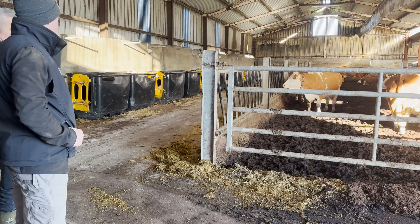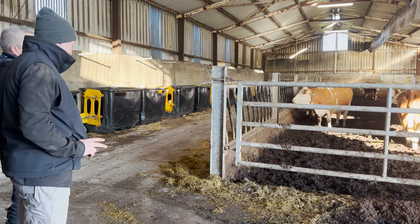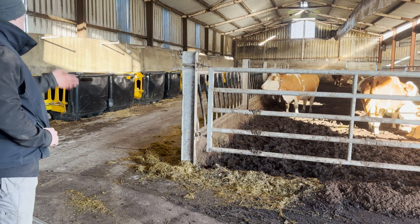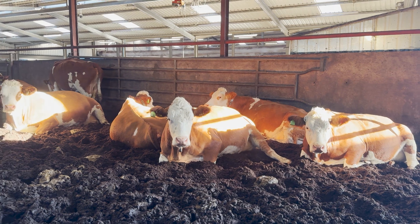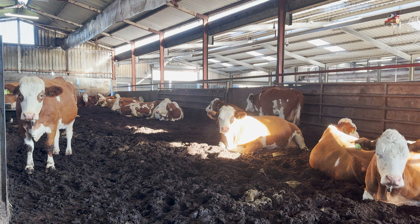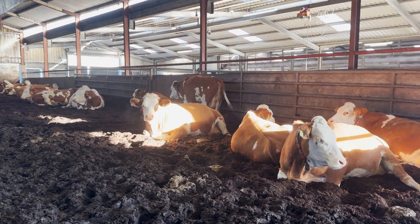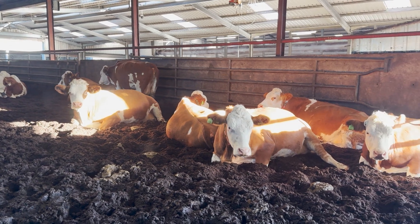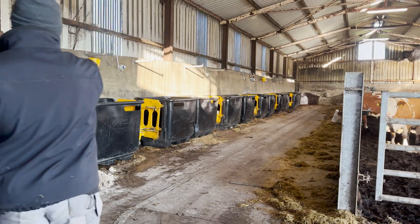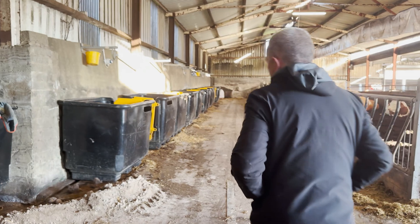Is there ever a challenge getting cows off this system into lying cubicles? No bother at all. We had three heifers that didn't take the cubicles too well, but it took just a bit of training and it wasn't from this — it was from where they were reared. They only come here maybe a month before calving to get on the proper diet and get used to the system. In the meantime, while we're building a calf house, we're using GFC hutches and we're very happy with them.